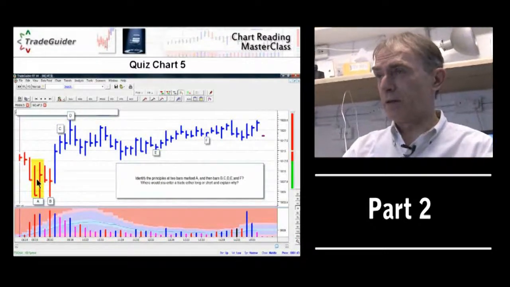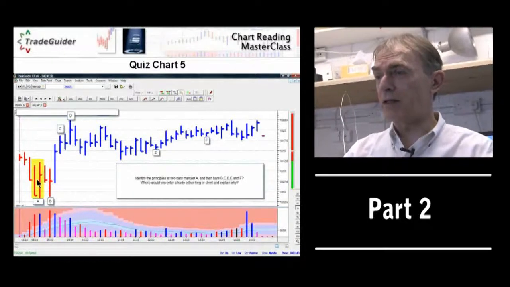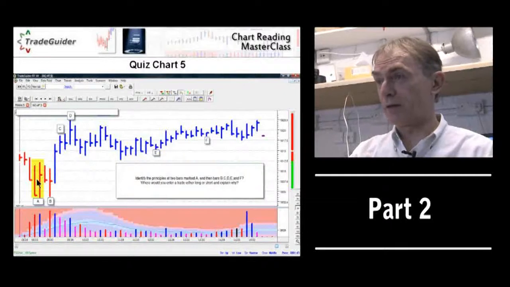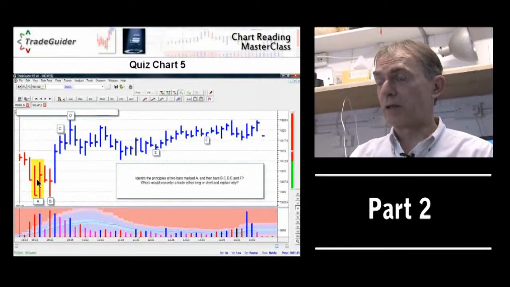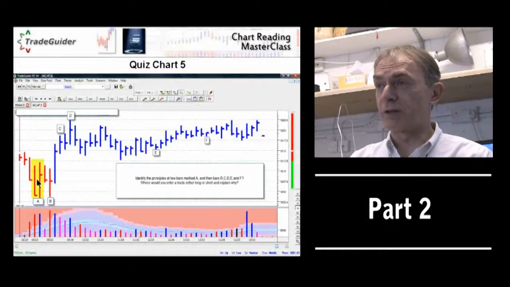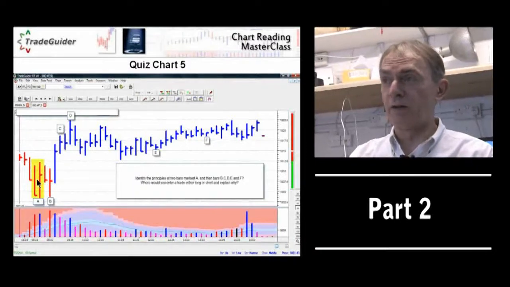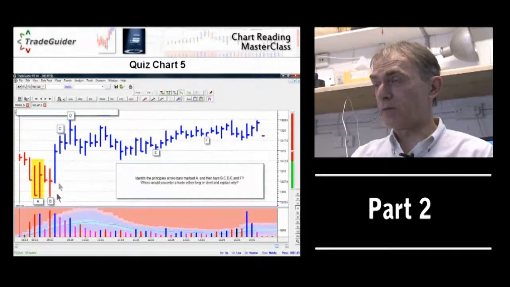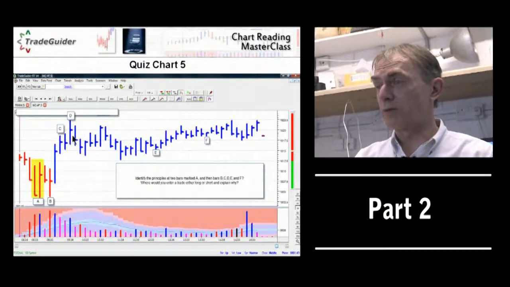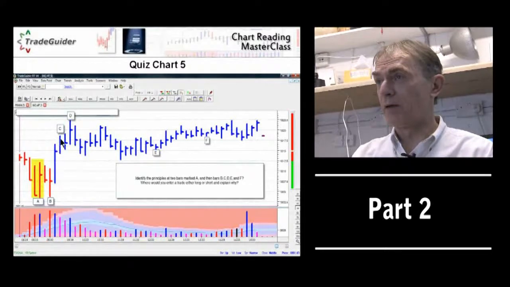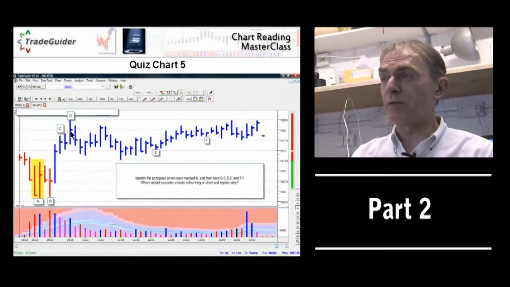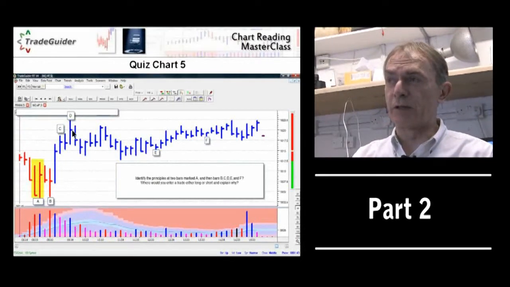Bar B, you've got a down bar which is back into the area of previous buying. You notice volume is pretty high on that bar. In fact, it's higher than the bottom reversal. It's closed right up just above the middle, so there's clearly some buying in there again. Looking at bar C, that was a fall off in volume. You notice volume starting to decline there, which means the up move is starting to lose a little bit of momentum.